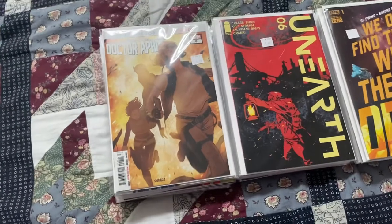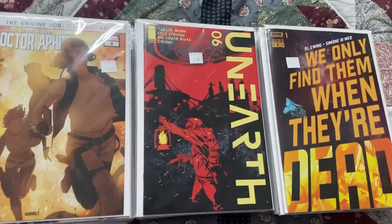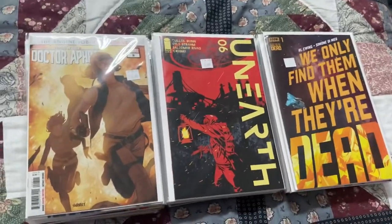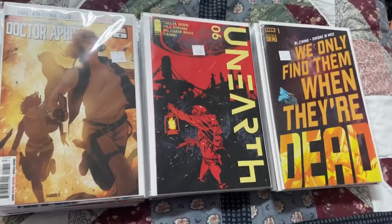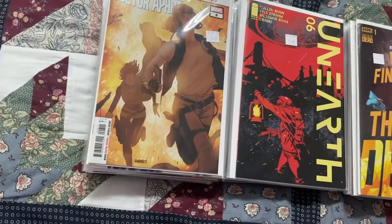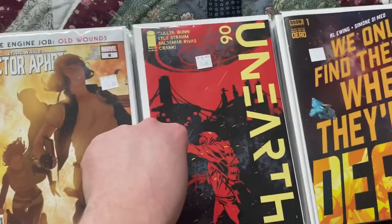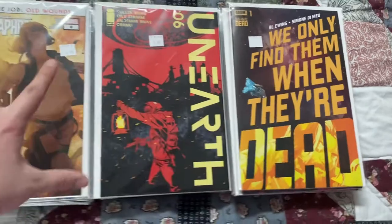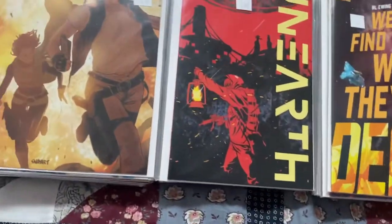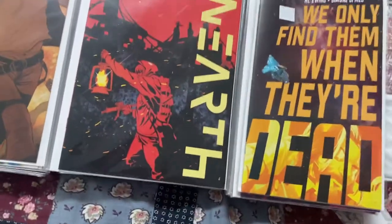Hello everybody, the Serge Epic here, and welcome to my all new comic haul number 166. This is the second in a row I am recording and I'm going to hopefully get both these out soon. This should be pretty quick. These are three kind of medium-sized smaller stacks. We've got a couple of Marvel comics, then all the rest are independents, then an Image Comics stack, and a Boom Studios stack.